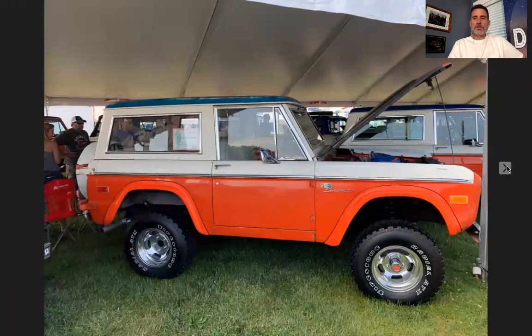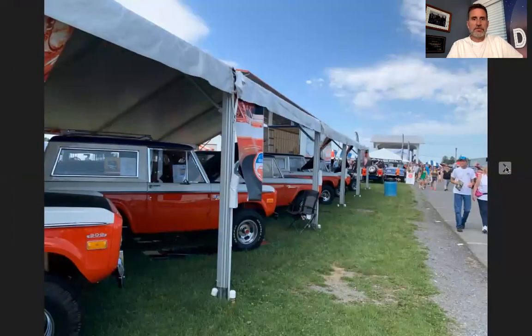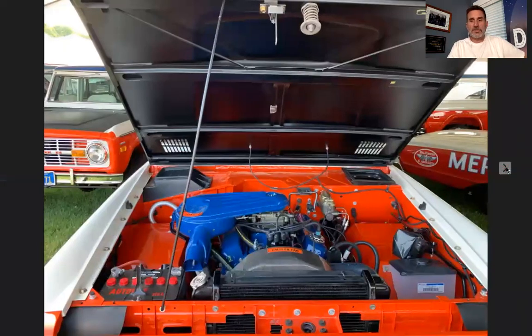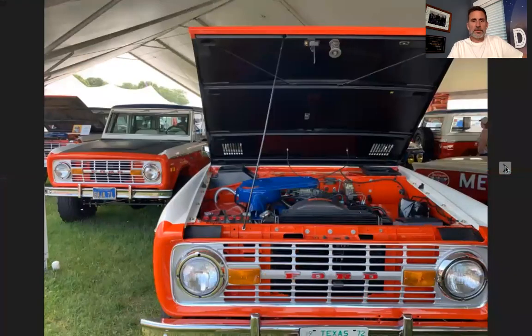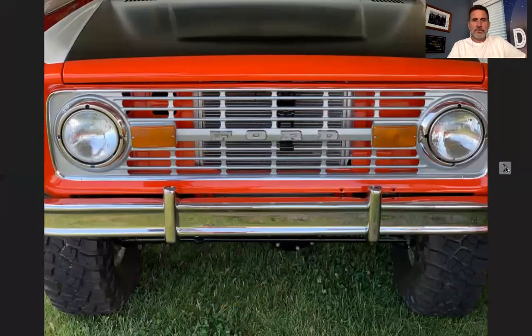So when you're looking at these Stroppe Broncos, obviously the Baja ones, they look generally the same, but when you get up on them, you can see some different wheels. Like I said, some are restored to show quality, some are used, some are survivors. So it's definitely a cool event. I loved it. Carlisle was awesome. I can't wait to go back next year. I can't imagine what it's going to look like with actual 2021 Broncos being delivered and in the possession of people. So we'll see what happens with them.